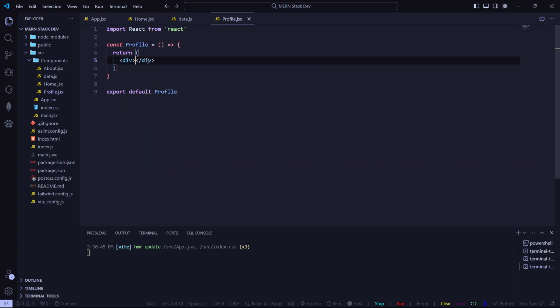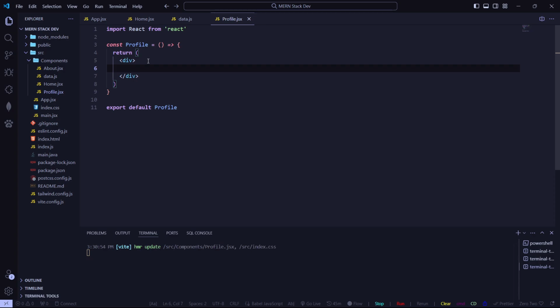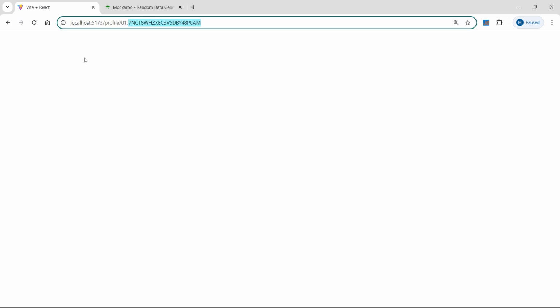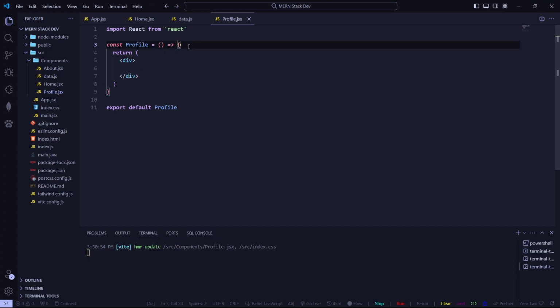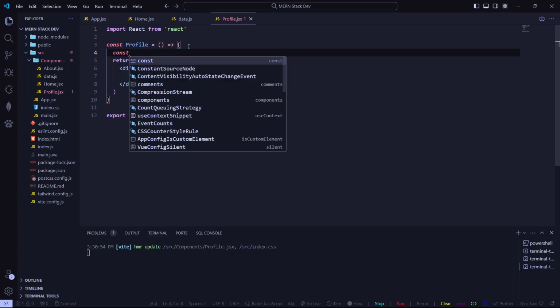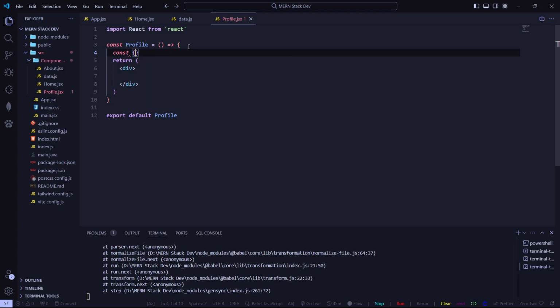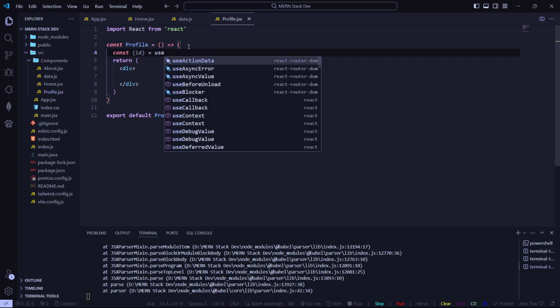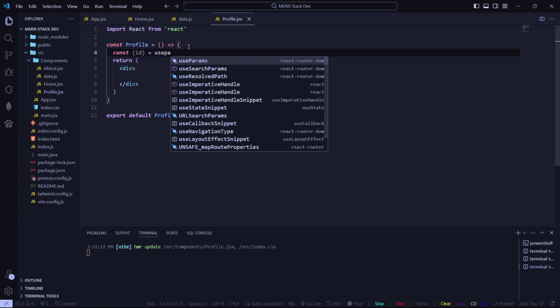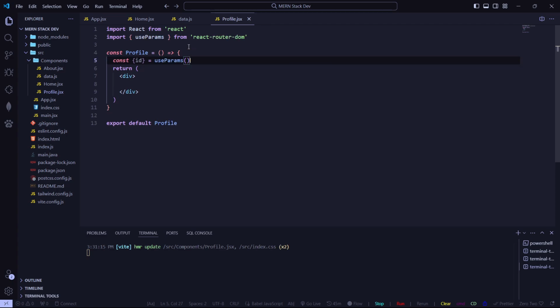So let's remove profile, and if you want to display the id in our web page, you need to use id from our URL parameters. So this is our id in our profile page.